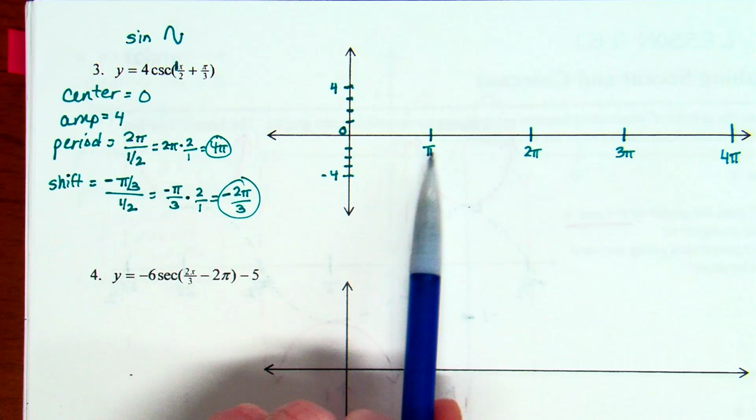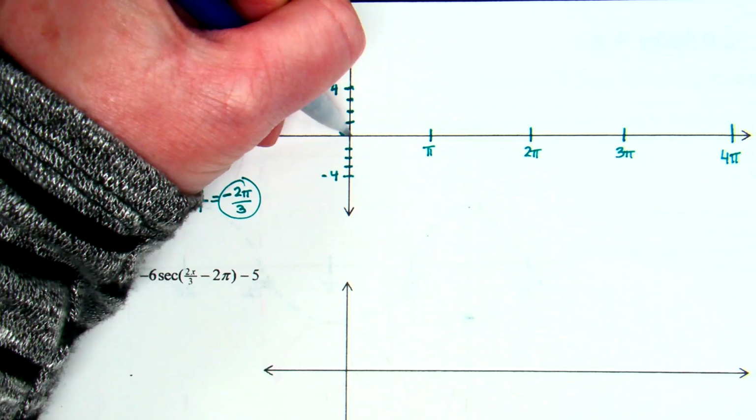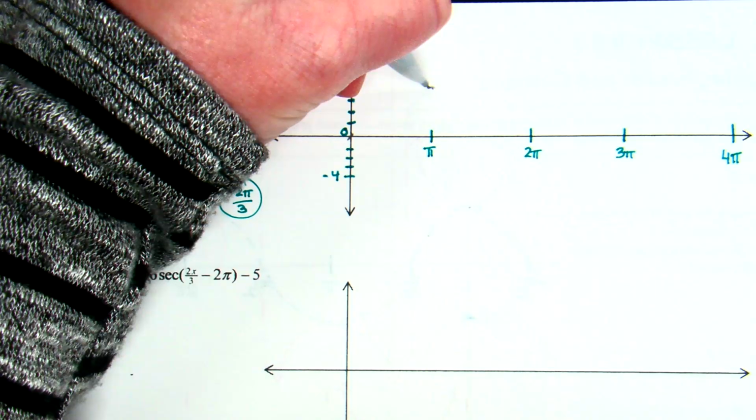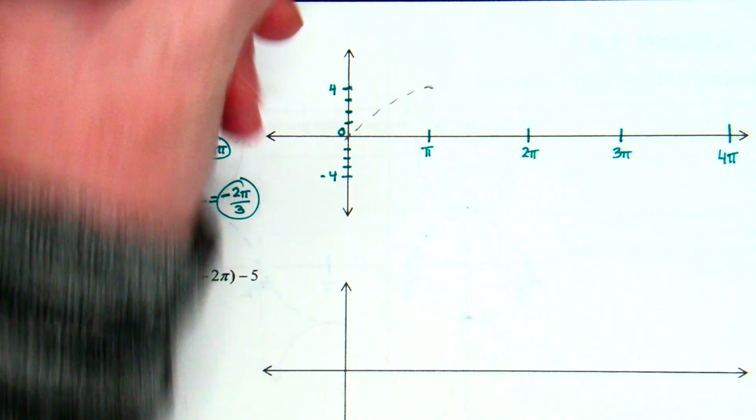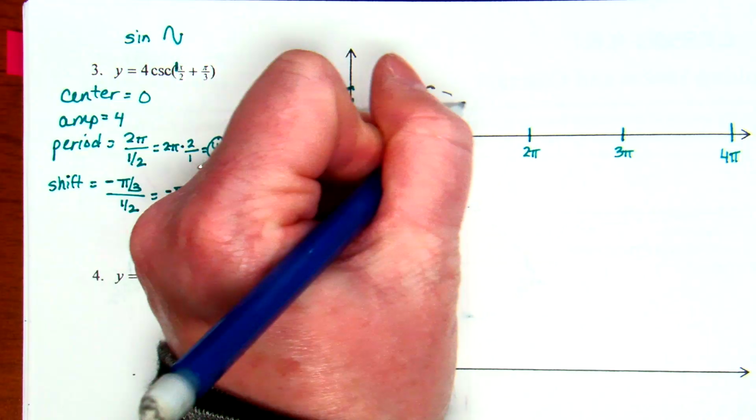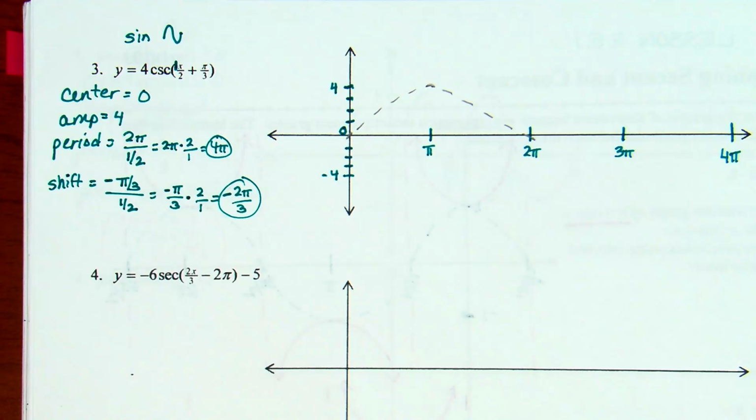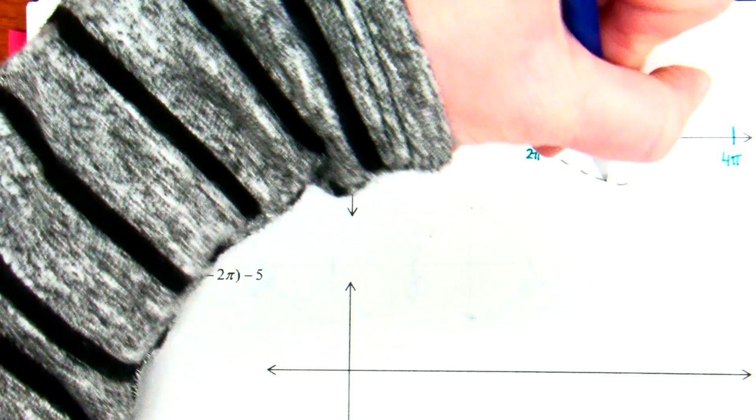With that in mind, our shift is negative 2 pi over 3. The nice part is all we have labeled right now are whole pies. What would be best to do with those whole pies? Take these whole pies and split them into thirds, because we're going to have to move in thirds. I need some thirds markings. Normally I'd say halves, fourths, but I need thirds. So forget halves, forget fourths, think thirds.